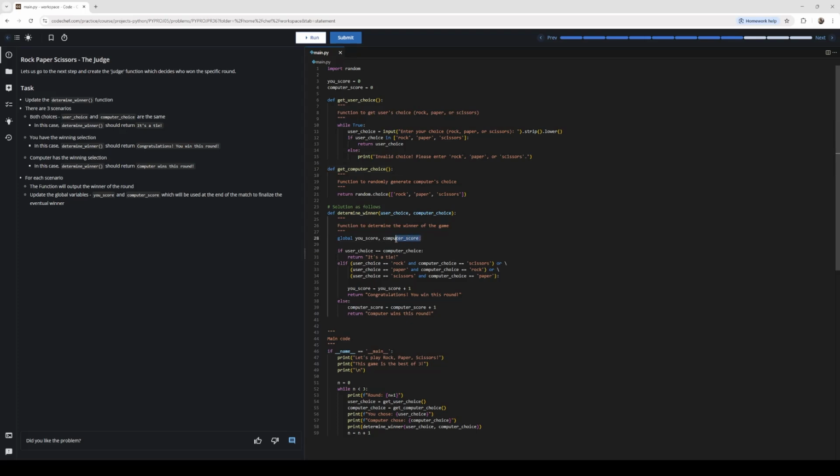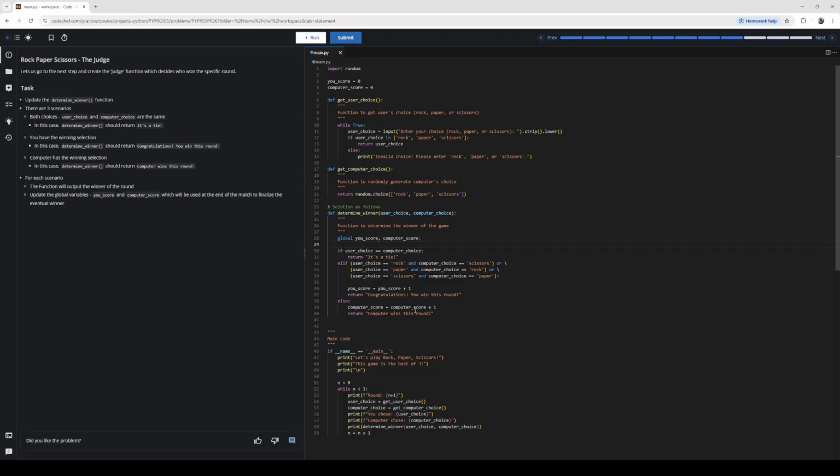And the reason why over here we have called global user score, computer score is to tell Python that we are referencing the same two variables initialized over here. Like let's say I give just user score, computer score, then what would happen is the computer would create new variables for only this particular function. That way this wouldn't be updated, but we want to update this, that is this and this are the same variables which we are referencing. That is why we have given a tag global over here to tell Python.